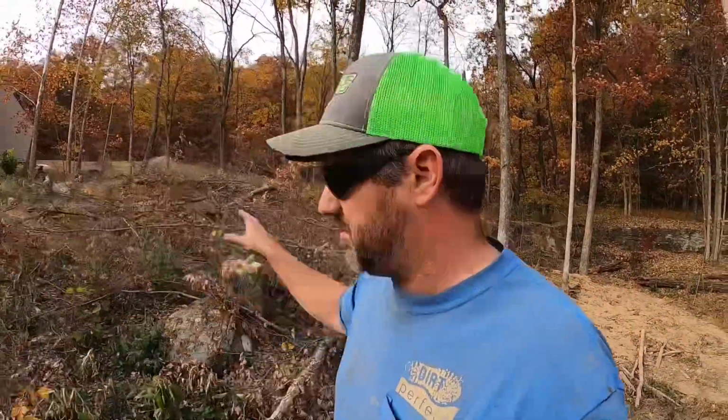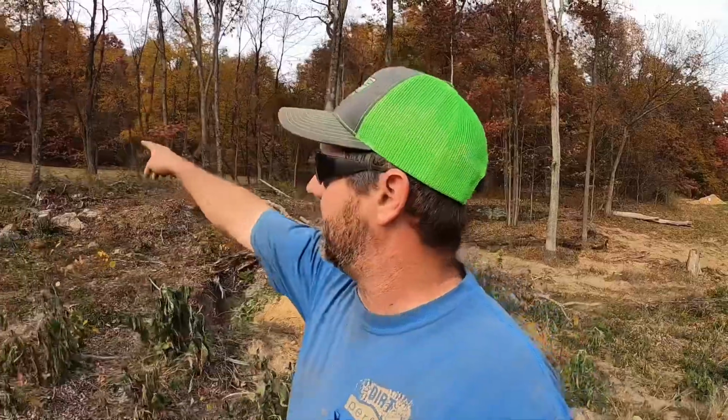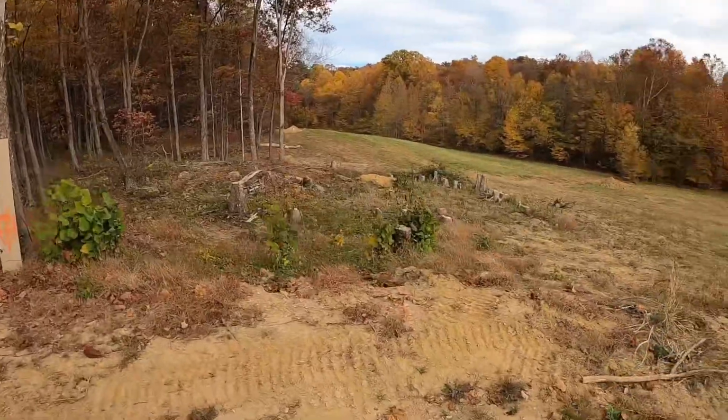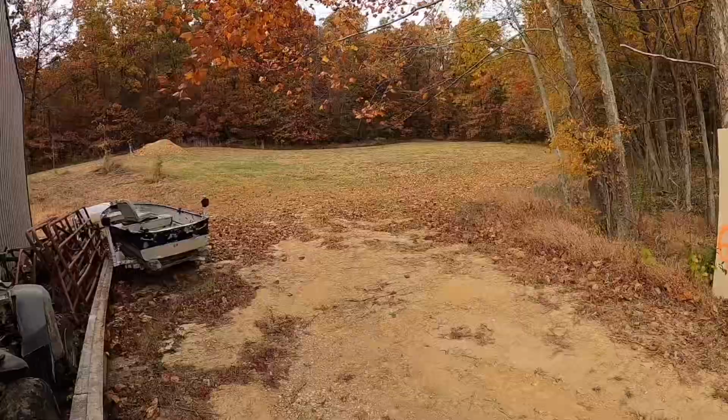Completely different way we'd go about this one. The other one's probably going to be double dozers. This is probably going to be one dozer and Bubba Dump, mostly because of the distance we have to bring the dirt in and all these stumps and debris. We got to haul all that stuff off and dispose of it. So we actually had him dig some test holes on the hill up here behind the shop. The thought process behind that is if we don't have good dirt over there, or if we run out of good dirt over there, we got a place we know we can go to. I hate starting these ponds with these dams and getting down towards the end and scrounging for dirt. I always want to make sure you got enough dirt before you start, but it's going to be a beautiful little setting right here if we get her all in there the way he wants it.